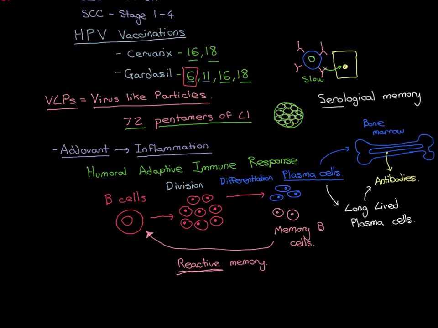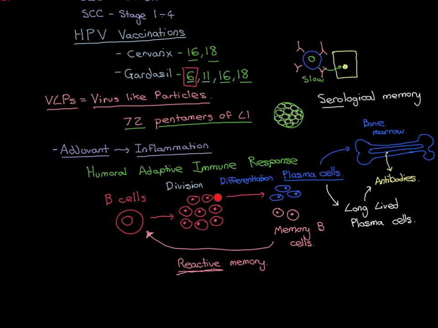So just to summarise this important mechanism that I've told you about here, and then we'll finish the video. The vaccination is a virus-like particle vaccination where you've got these structures that are just 360 L1 proteins joined together, and you launch a humoral adaptive immune response against the L1 proteins of the different HPV types. And here's a reminder of how the humoral adaptive immune response works. You activate B cells which have an antibody design that will be able to bind to the antigen that you're launching the humoral adaptive immune response against.